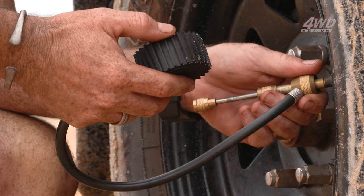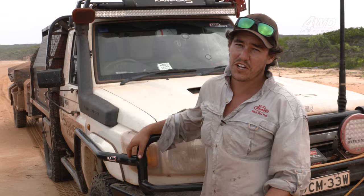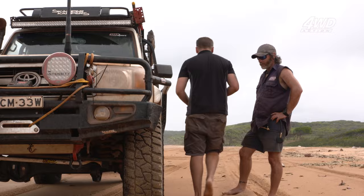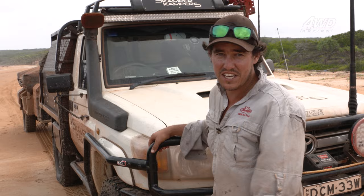Now we've got arguably one of the most challenging sections of this beach — trying to get off it through really, really soft sand. We got bogged several times just coming onto the beach. Now we've got to go back uphill, so we're lowering tyre pressures even more. From 18 psi we're going down to 12 psi on the Land Cruiser and even less on the trailer. A bit of luck, fingers crossed, and a lot of right foot — we might even make it on our own steam.